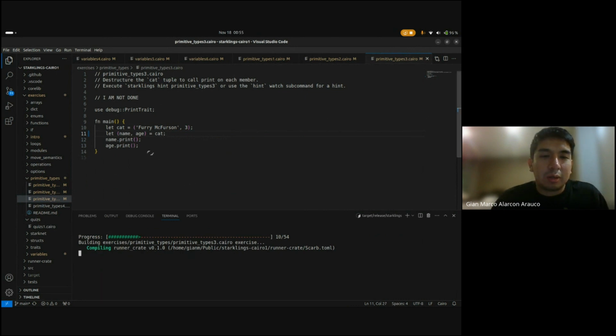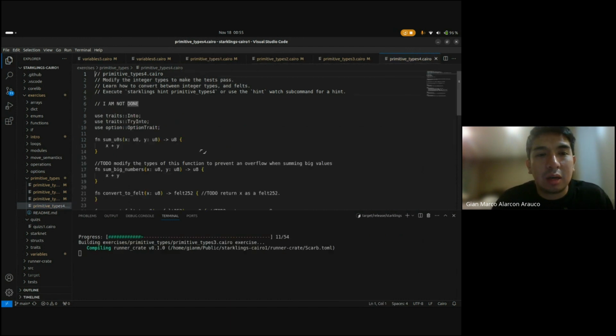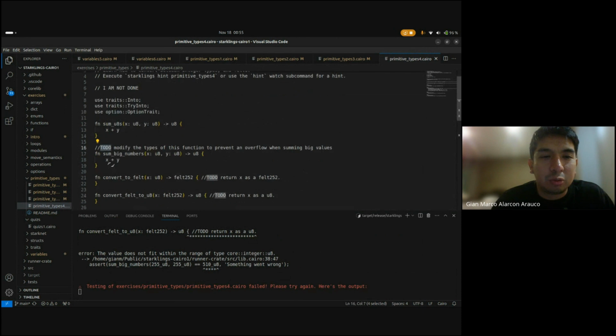This is also similar to Rust. If you know Rust, like I said before, you're gonna do it more quickly. Yeah, we got this with this. Okay, now we have a bit more here. Okay, we have to solve this. Better just jump into the to-do. We have to do here.